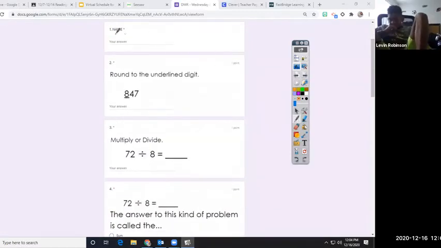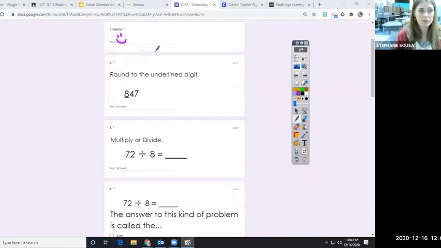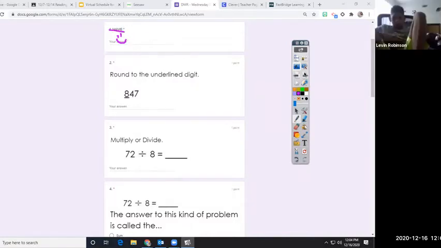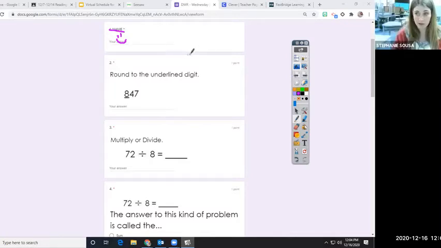Alrighty, first things first, you all put your name, yay. I do want to bring attention to this. On the test, I am getting some that are completely blank in terms of names. If you don't type your name, you get a 0% F because I don't have proof of you completing the work. So make sure that when you turn this in, you've typed your name and not just put a space. Because I have no way of knowing who you are if you don't put your name. All right, so make sure your name is typed on your quiz on Friday for sure.